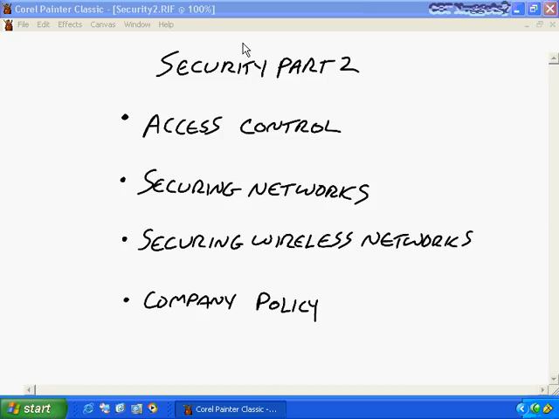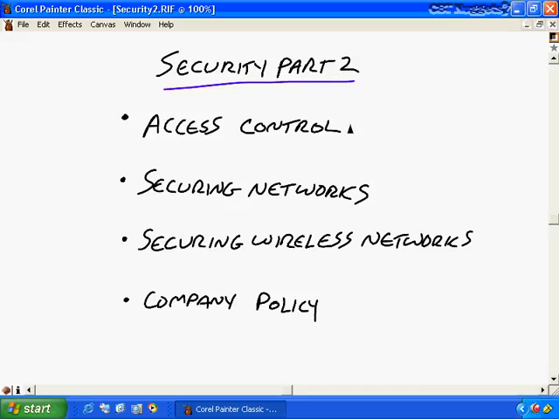In this nugget, we talked about security, and this was part 2, where we started off with a discussion of various security groups and what their capabilities are. And we also talked about securing networks. Remember, we do that a lot of the time through firewalls or intrusion detection systems. But we can also do that in other ways by using antivirus software and anti-spyware software to protect individual computers. And I also showed you how to configure the Windows XP firewall. And then we saw also that we can secure wireless networks as well, primarily by using one of 2 different encryption standards, WEP or Wi-Fi Protected Access, WPA, with WPA being the more secure of the 2.